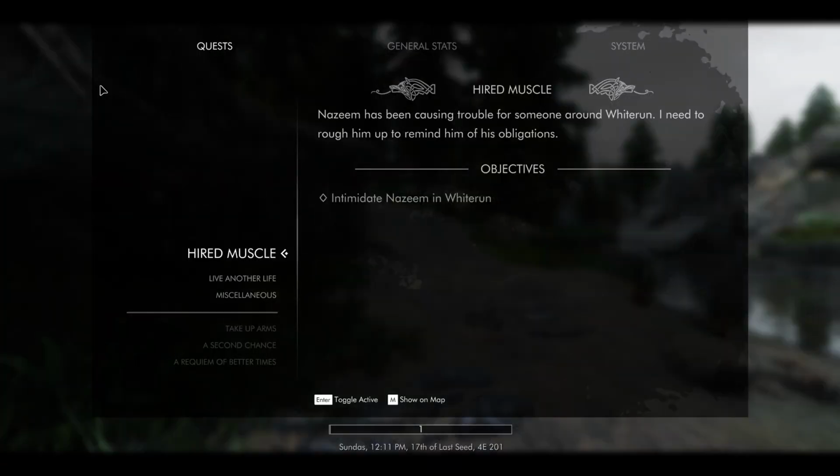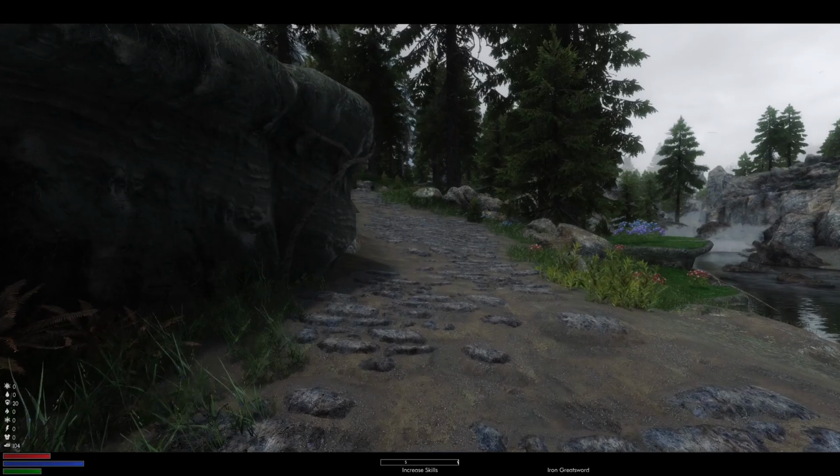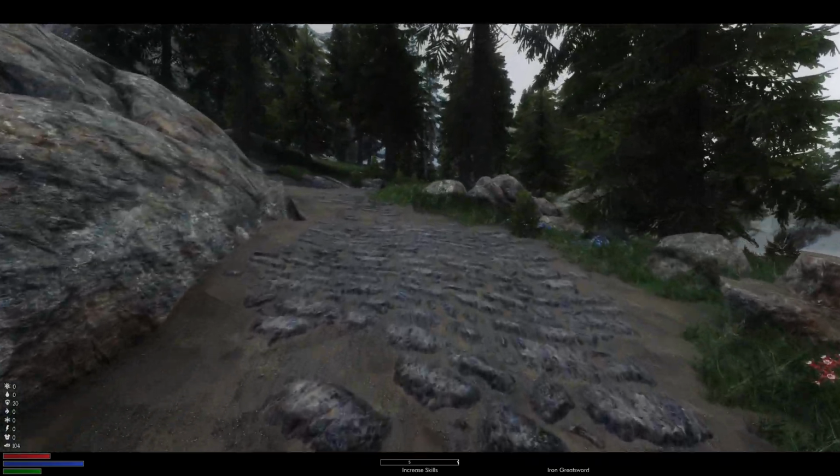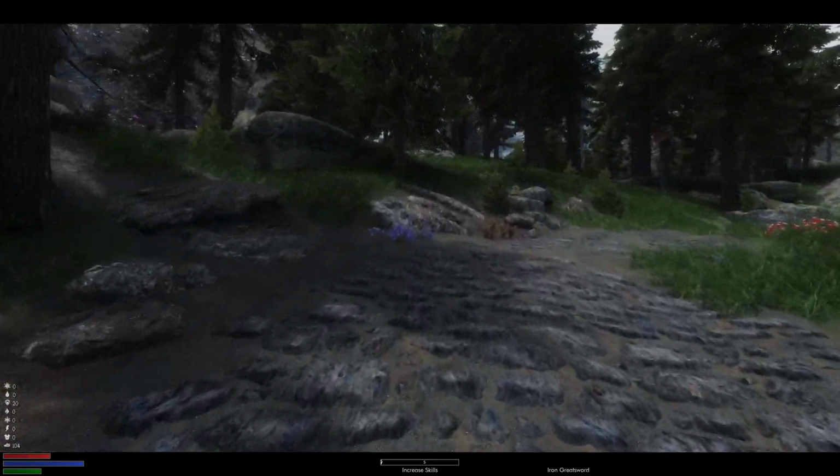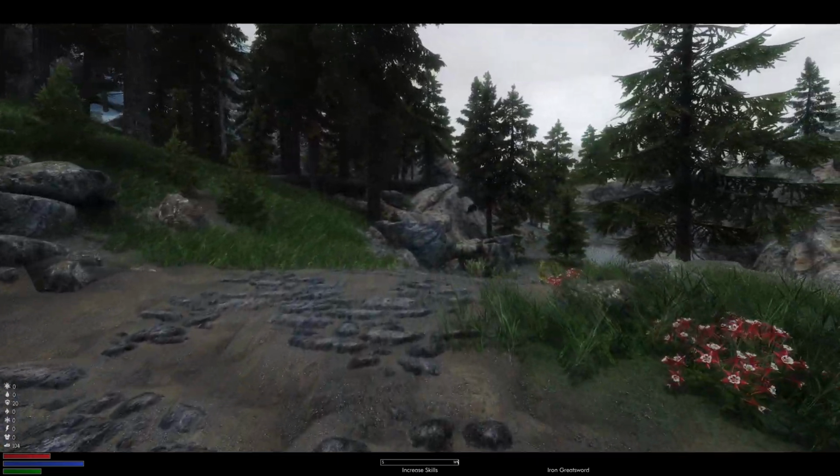We've got a quest to brawl with Nazim. We could go do that now, but I want to wait until I can get the Dex 15 perk for more unarmed damage. Speaking of which, I never took my starting 3 perks, so let's do that now.